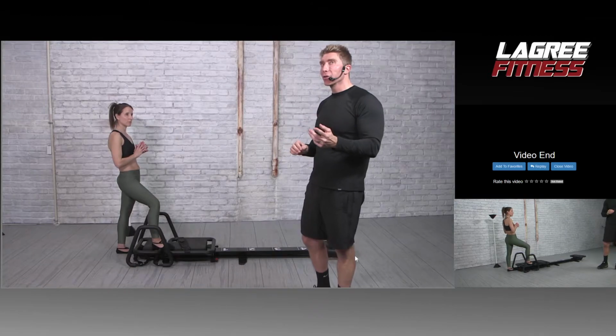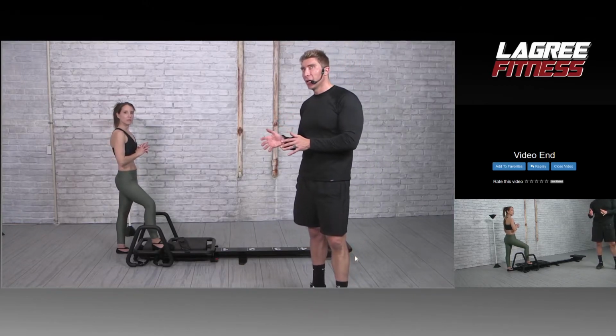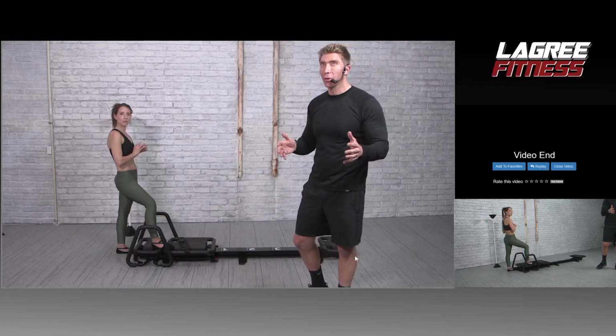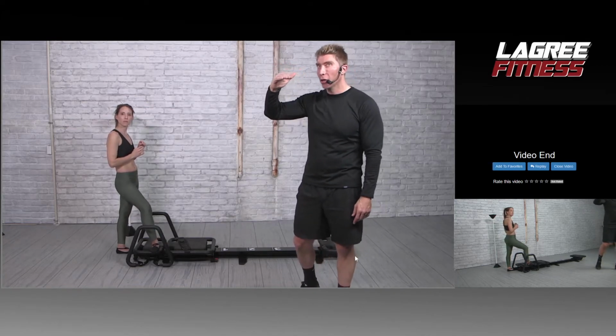So when you do a pulling exercise, the lighter the tension, the harder the exercise. When you do a pushing exercise, the heavier the tension, the harder the exercise. So it's the opposite, okay? Light tension on the pulling equals hard, and heavy tension on the pushing equals hard, okay?